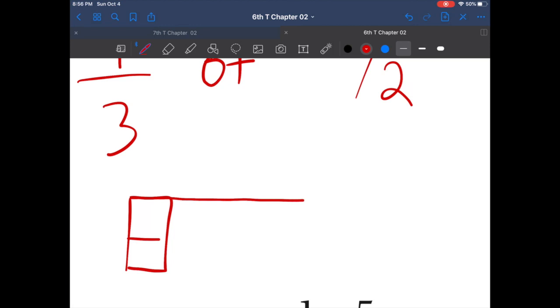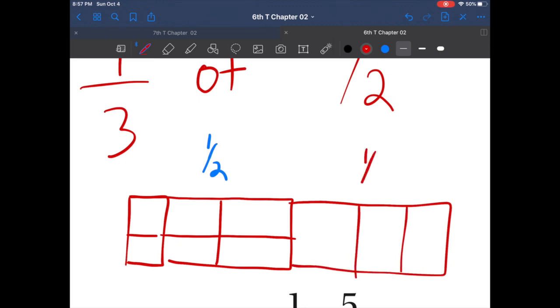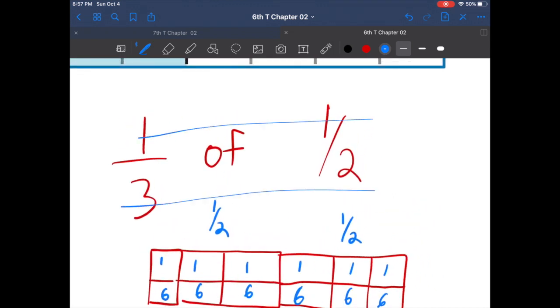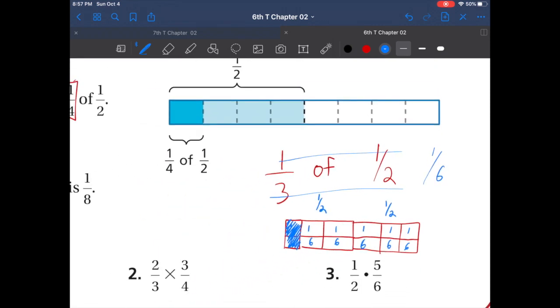I have 1/3 here. Let's draw it like this. Okay, so this would be just 1/2, and we need 2 halves to make a whole. So let me finish this off here. This is another, oops, let's do it in blue. This is another half. So 1/3 of this, if we're just looking at just this, these would be 1/3, but that would make a whole. So this would actually be 1/6, 1 out of 6. So what is 1/3 of 1/2? Remember, we multiply straight across. That would be 1/6. So what exactly were we talking about? We were talking about just this shape right here.